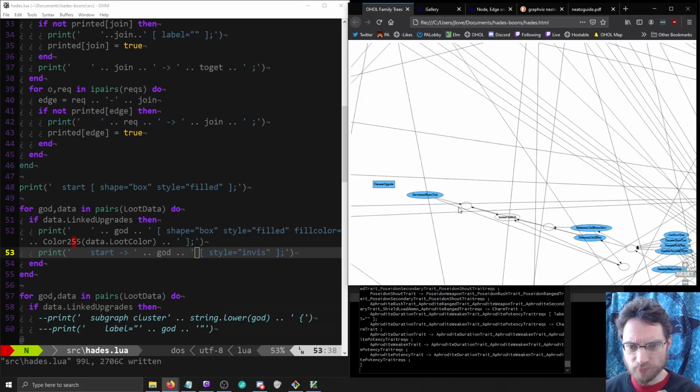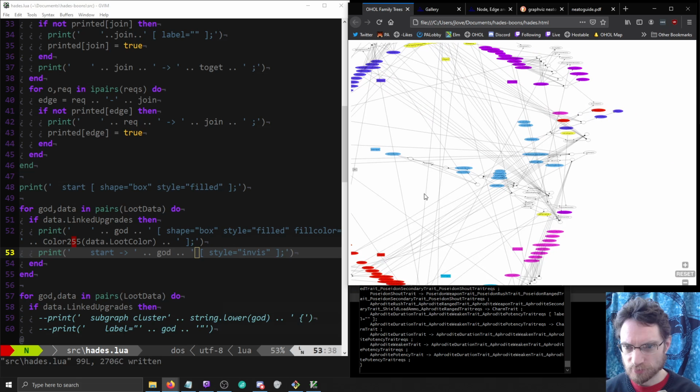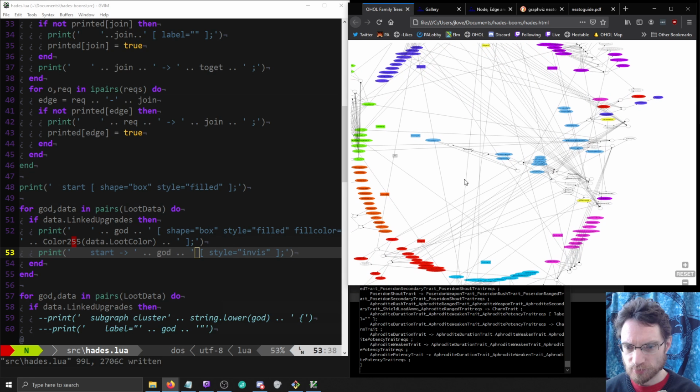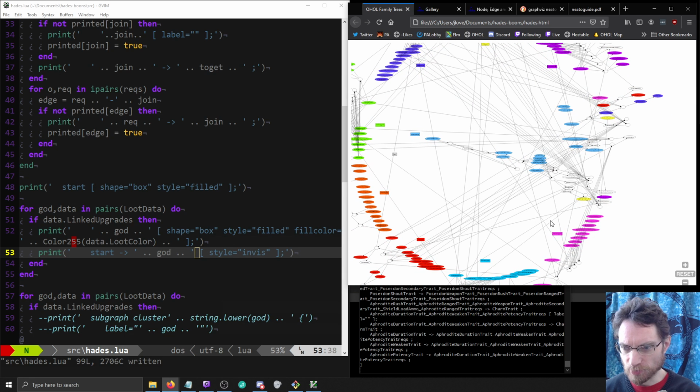Yeah, we still got a lot of random stuff in the middle. Well, you sort of see them pulled into the middle a little bit.